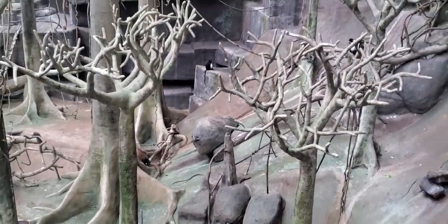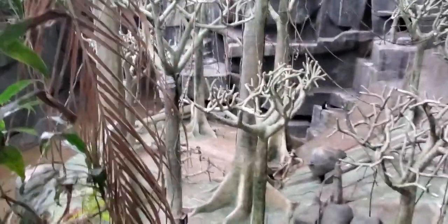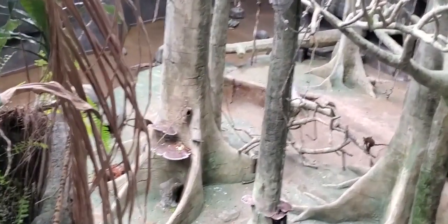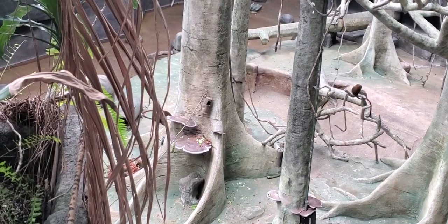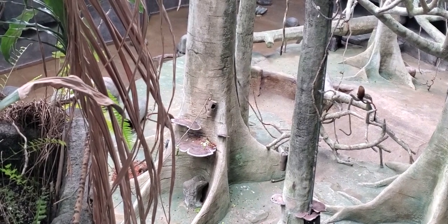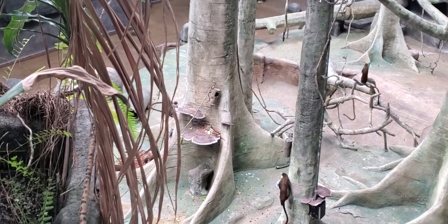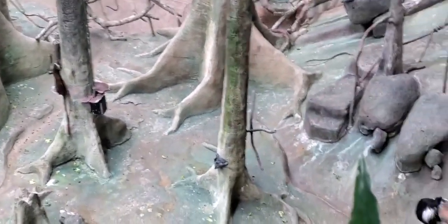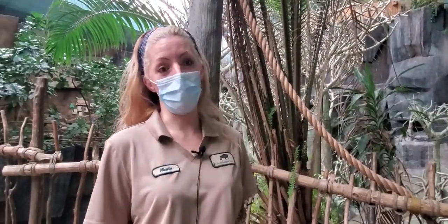We have log feeders right on the side of that tree — like a little log with a hole that I fill with a forage mix or a spreadable item. We put things like this all over the habitat and try to spread it out as much as we can so there's no competition. Down here we have a bark board that one of our colobus is eating peanut butter off of. That concludes our talk — thanks for coming and bringing the zoo to you. I hope you enjoyed this discussion about our old world monkeys and we look forward to seeing you soon.